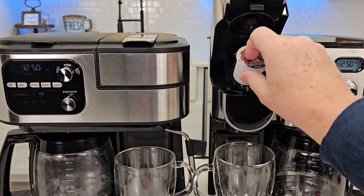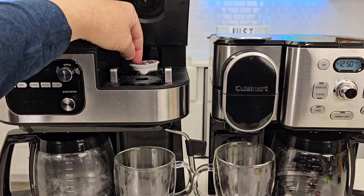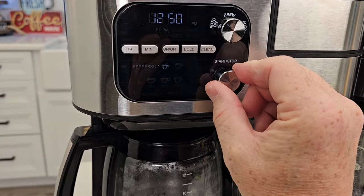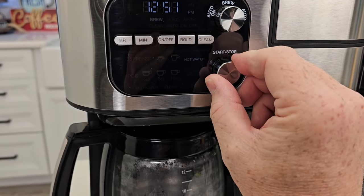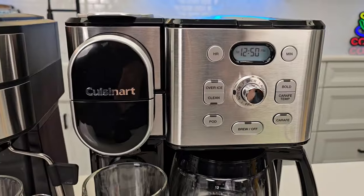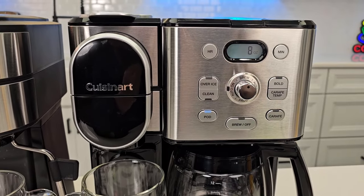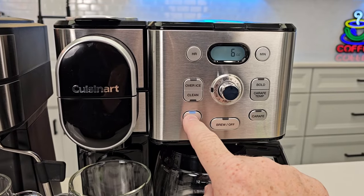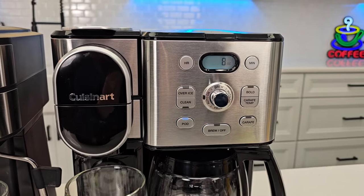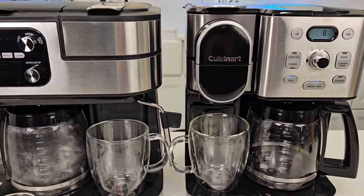Let's make a K-cup — a single-serve coffee. You're just going to put your K-cup in there and close the lid. Over here, a little bit bigger lid, but it's got this big handle. You're going to put the K-cup in the back, close the lid, and close the handle. On this one, it's got this knob — you're going to rotate this knob. The first two settings are Nespresso pods, then you've got steam and hot water. Now we've got pods — we can do a 10, 8, or 6-ounce. I like to brew my coffees at 8 ounces. On this one, we've got to select either pod or carafe, then rotate the dial. Now I press the pod button — I can do a 4-ounce, 6-ounce, 8-ounce, 10-ounce, or 12-ounce through that K-cup. I'm going to do an 8-ounce, then simply hit the brew button, and both of them are going to start brewing their single-serve K-cup.